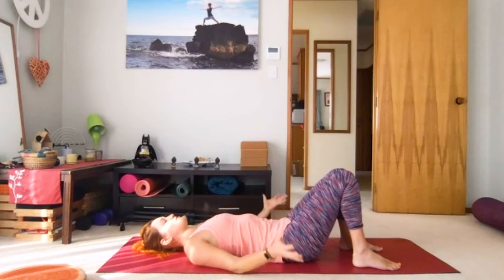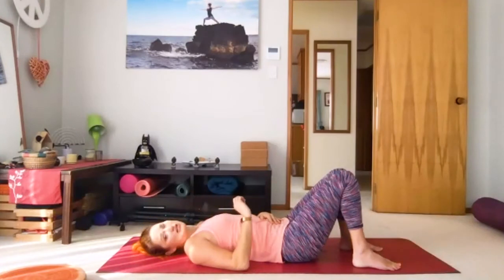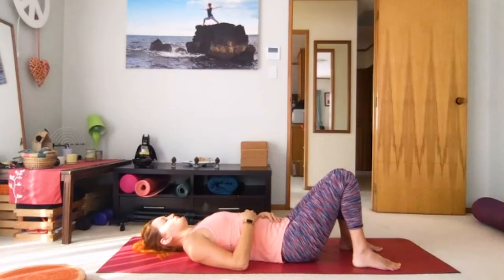And take a few breaths. You could bring your hands to your belly if that's comfortable. And it can be a really nice connection with the breath. Beginning to lengthen each out breath. Feel yourself sinking more heavily into the ground with each out breath.